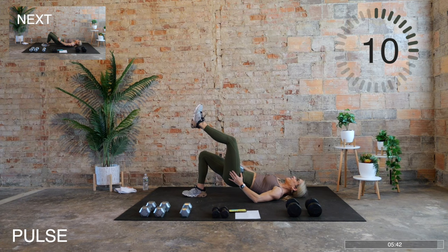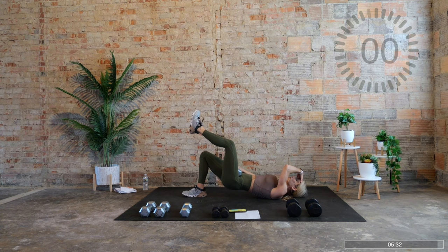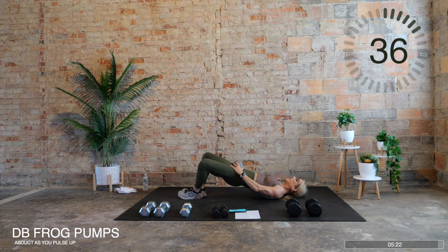We have frog pumps next, both legs on the ground. External rotation of the hips in 3, 2, 1, both feet down, come in, feet touch, and then let the feet go open, and then we're just gonna pulse it. Think about halfway down, then all the way up. Drive the knees out as you pulse up. Squeeze, squeeze.